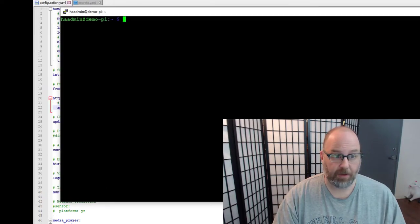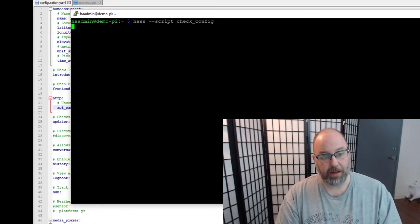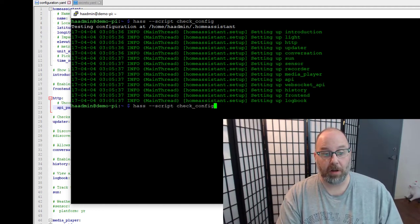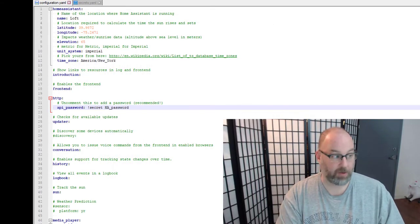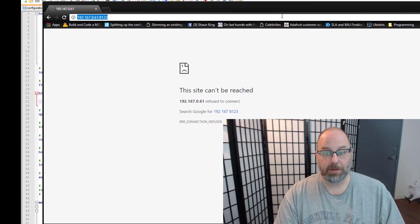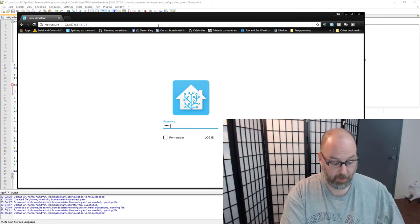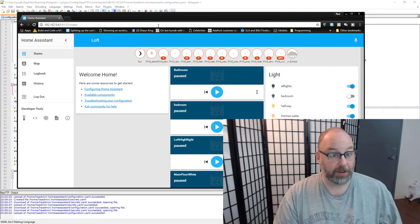And as I like to do, we will go and we will check the configuration. Make sure we come back all green. That always takes a second, but worth it. Okay, so it came back green. We're good. We can restart, and you can do this again through the command line, or you can do it through the web interface. Restart your service. That'll take a minute. That's been kicked off. And then as we come back to Home Assistant, oops, it's taking itself a second. There we go. And then we just type in our password, 1234. And it logs us in. Easy enough.